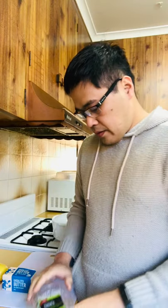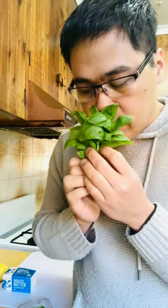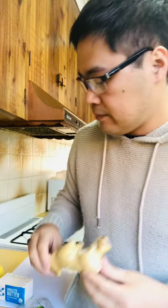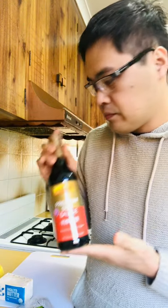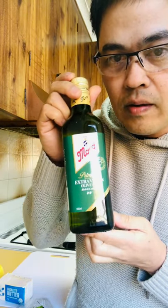Okay, these are all the ingredients. First I've got chives, basil, unsalted butter, lemon, onion, garlic, ginger, honey, soy sauce, black pepper, oyster sauce, extra virgin olive oil. Alright, that's all the ingredients I got, so let's get on to it.